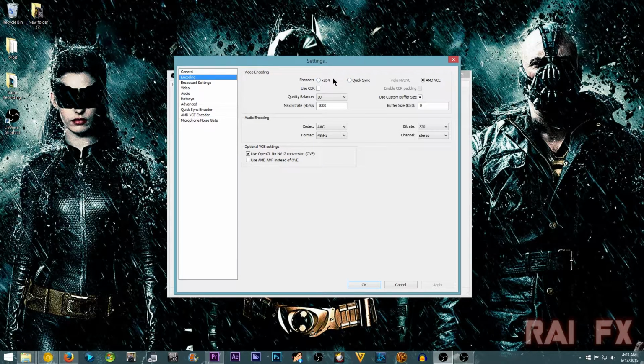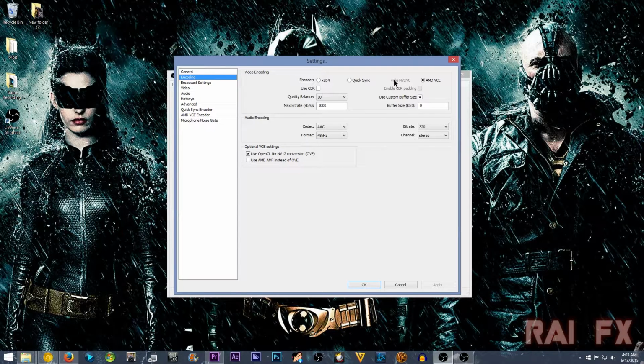If not, most people will be using X264 for this. It's usually the best, unless you have a NVIDIA NVENC graphics card. If you have that, I highly recommend you check that.